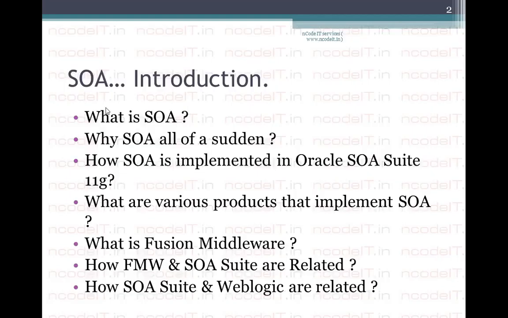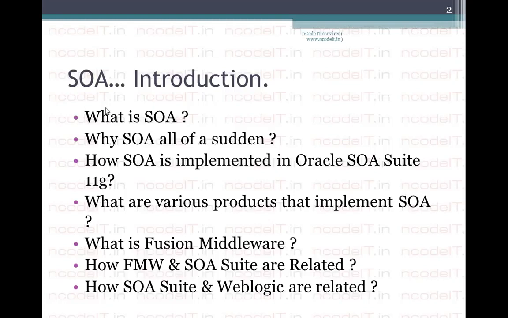We'll see what Oracle SOA is, or whether there are any other kinds of SOA products available in the market, and how SOA is related to Fusion Middleware that we always talk about nowadays. And obviously SOA and WebLogic, how they are related.